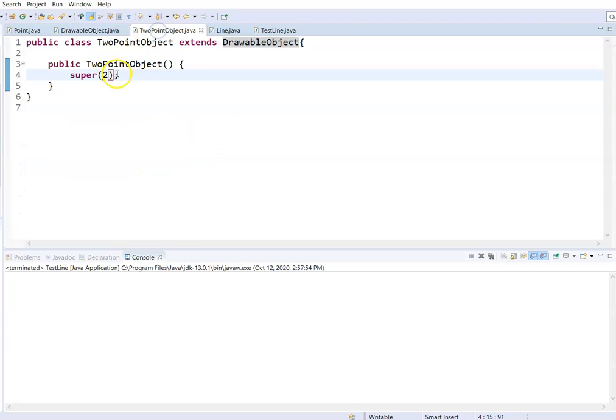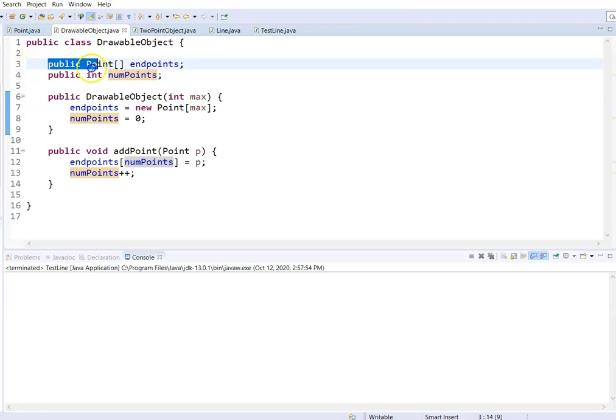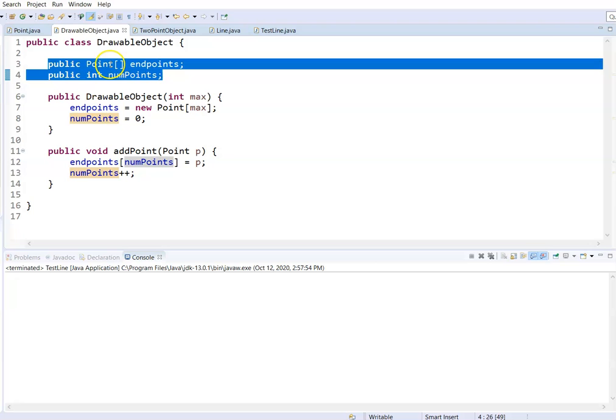Okay, so TwoPointObject will inherit from the DrawableObject these two variables, but the array is going to be initialized to only 2 endpoints.